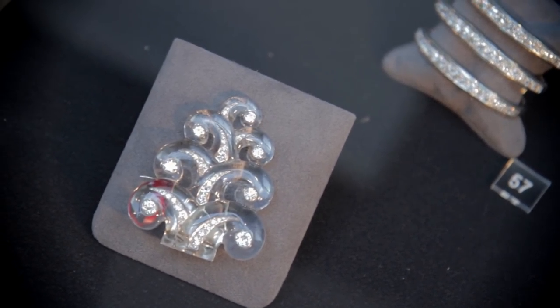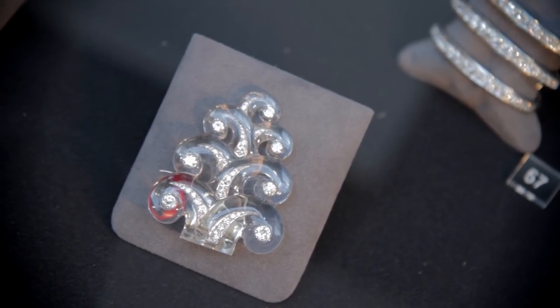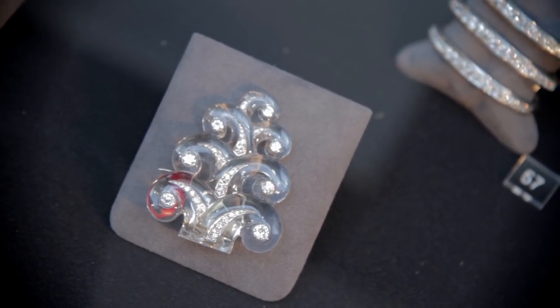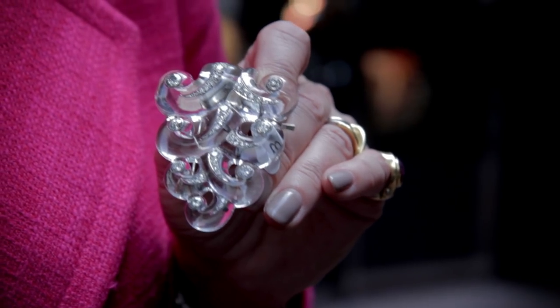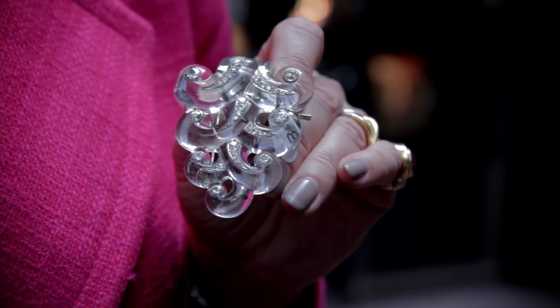We're on a rock crystal theme here, and this is a fantastic brooch. In fact, in the catalogue she's photographed wearing it, but she had a pair — so just the one on its own. Look how that looks against my pink jacket. And here I have it on the end of my little finger — my goodness, her fingers must have been like stick insects.